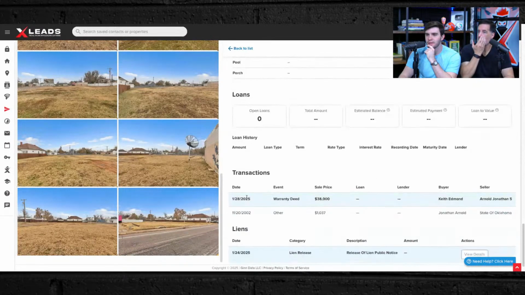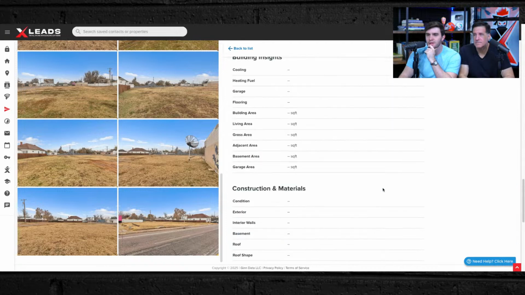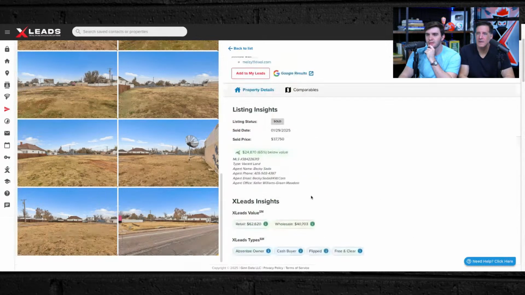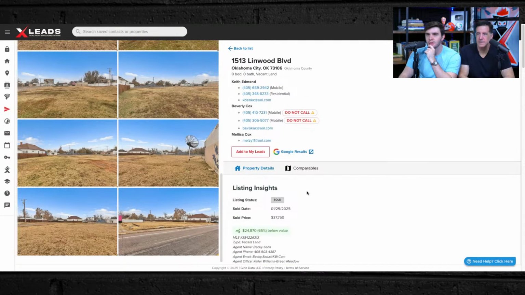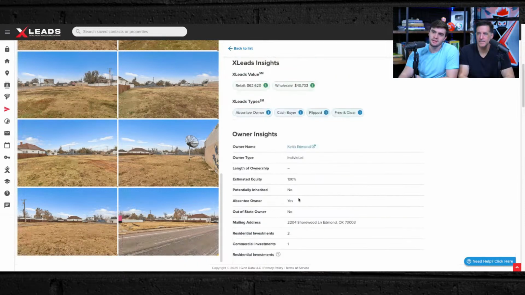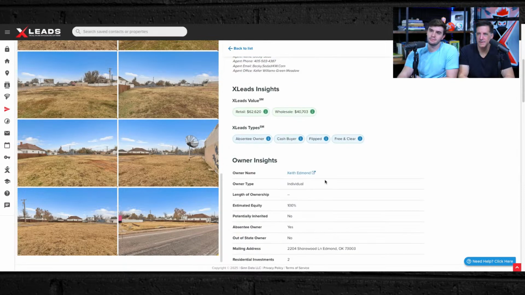But who bought this? Keith Edmond bought it. We just got to make sure that Keith Edmond doesn't own a house. His mailing address is Sherwood, Linwood. So no, should be good. So boom, now we have a cash buyer. Oh, he has 2 residential investments. You see Keith's info is right there because we have the best skip tracing. Cha-ching. Done. Perfect. And that's how you find cash buyers for there.